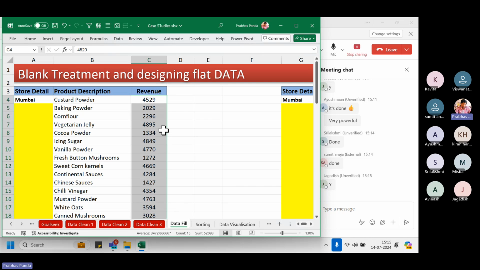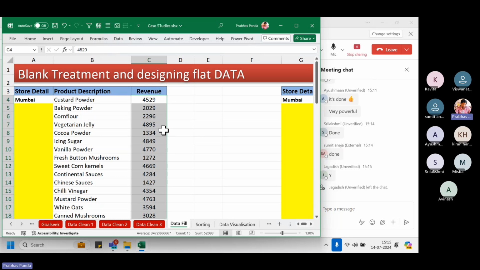Now, when I presented this data to my boss, he's not happy watching the same. He is telling, Prabhas, the data is too much. It's huge. You keep it with you. I don't want that. I just want to see only the records related to vanilla powder. I repeat, we have got 1 lakh records. Out of that, my boss is expecting only vanilla powder related records. So if that is the need, that is the ask from the other side, how to present our information? What is that we can do for this? Anybody?